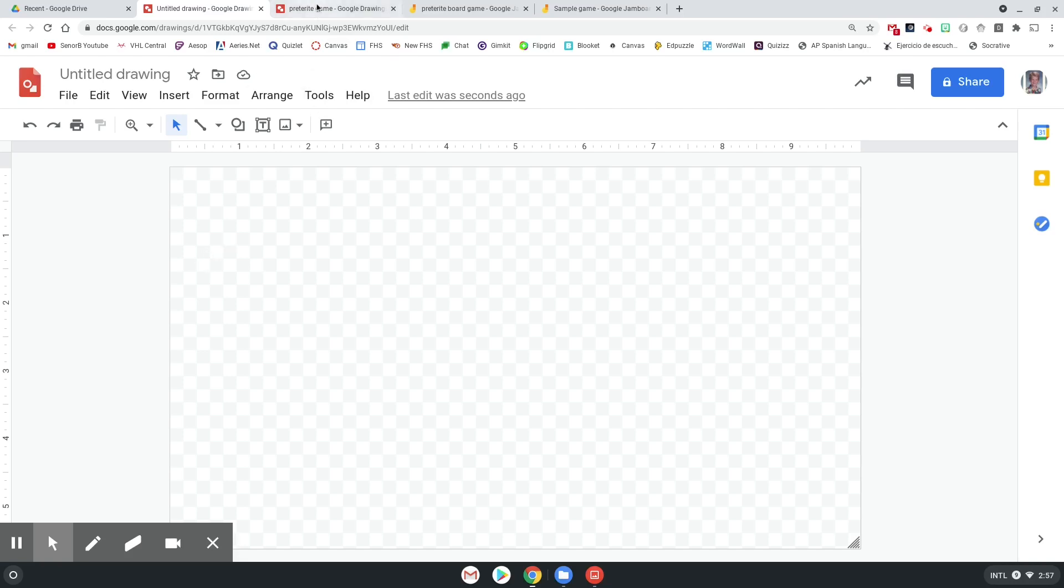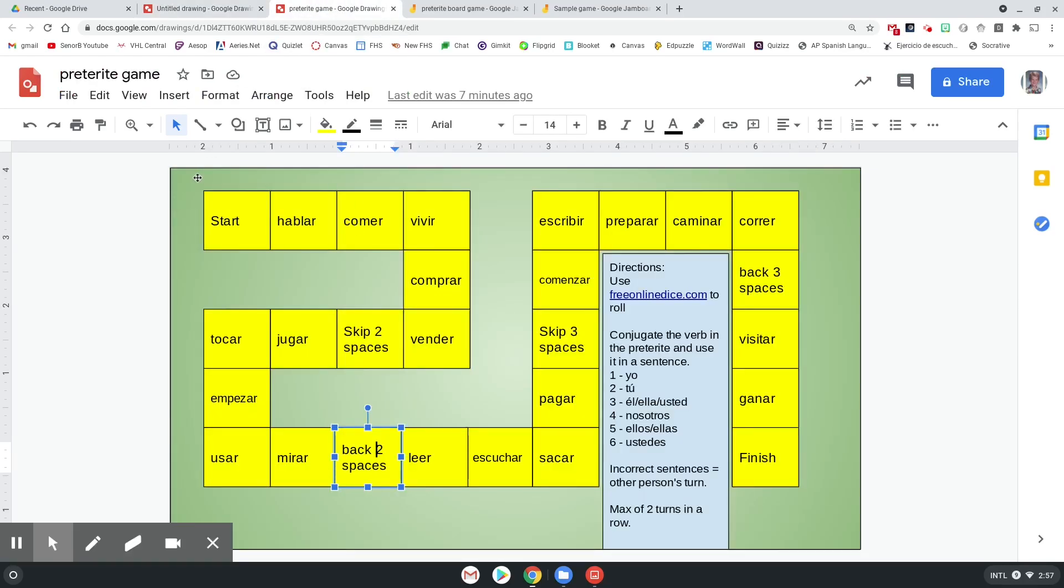After that, you're going to go ahead and just start fooling around with the background by putting in boxes, shapes like this, and fill them with colors if you want to, which is how I made this big green box. And then for these yellow boxes, which are all just individual boxes, I made one.